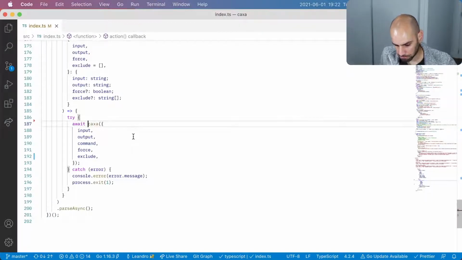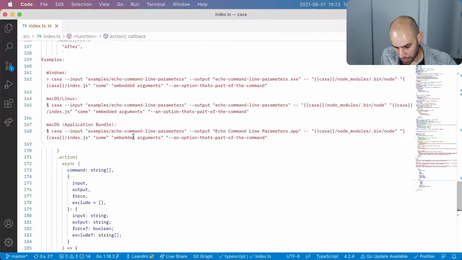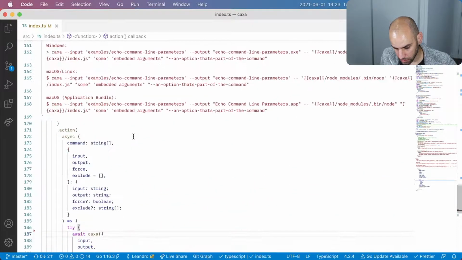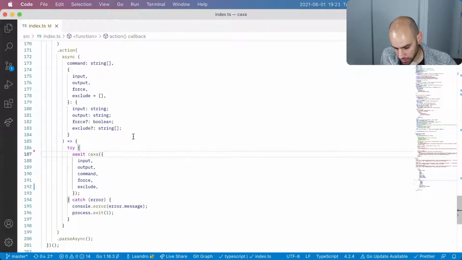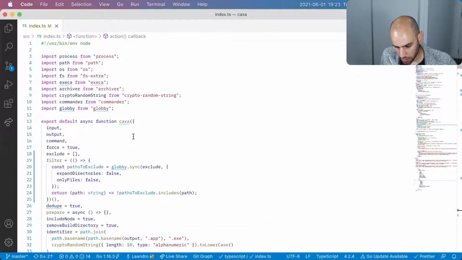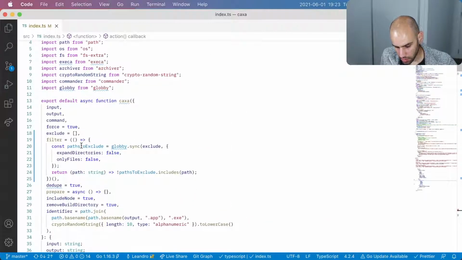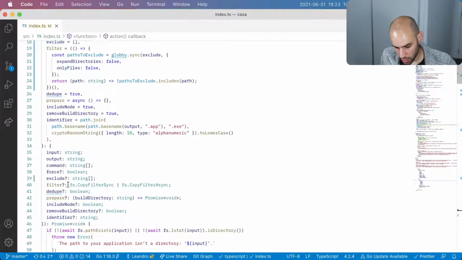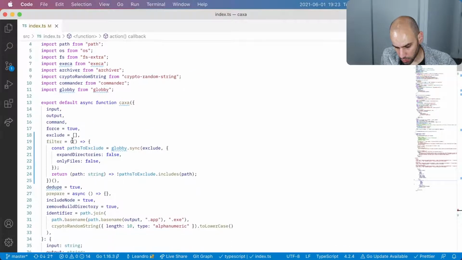And that is wild. But I think it makes sense. So force and exclude, and then up here, exclude is an empty string array, and filter will be this function. Okay, yeah, I'm happy. This is crazy, but I'm happy with this.